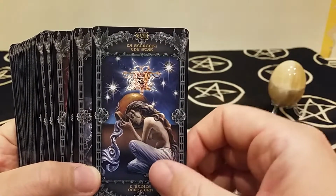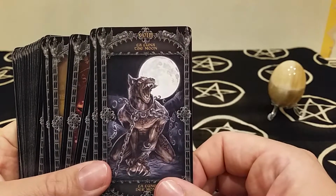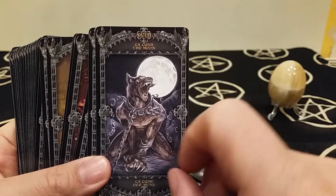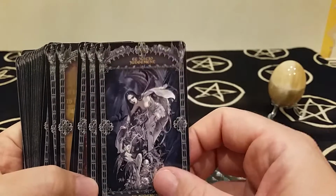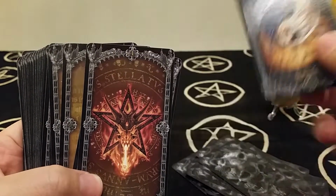I mean, there is a fair bit of symbology in a lot of it. You need to learn this sort of symbology if you don't already know what it is. Judgment. World, yin yang.